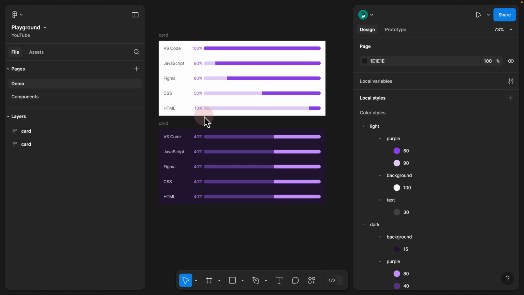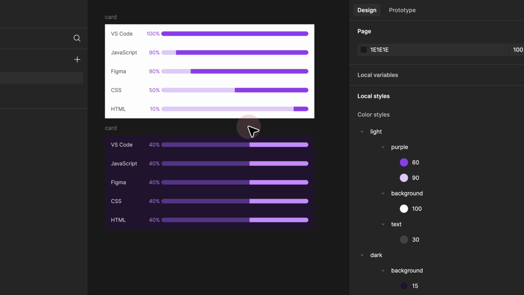Step 45. As you can see, even though we managed to switch the colors correctly, the percentage bar is not being displayed correctly as we switch to the dark mode. This issue can be resolved if you're using variables, but for the purpose of this video, we are not going to use variables at all. We want to assume that everyone's using a free version.